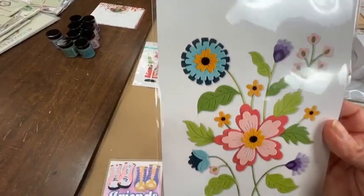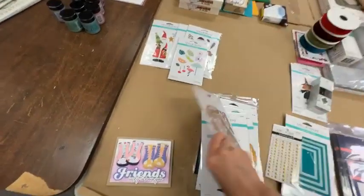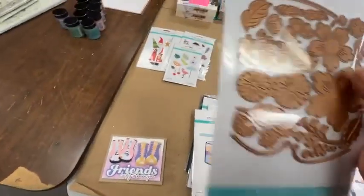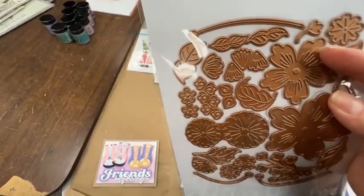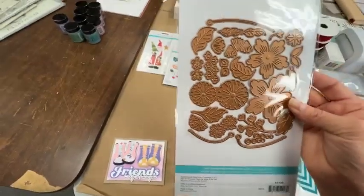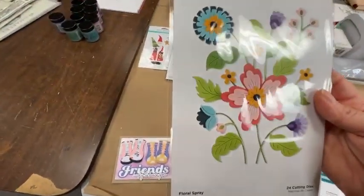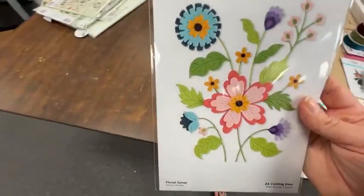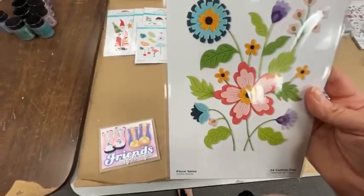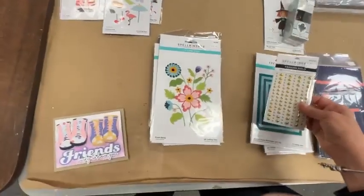And I know you're going to all say the same thing. We have so many flowers. Spellbinders has done so many flowers. Mais on a montré plein d'échantillons ici. Et vous autres cherchez les fleurs qui sont faites comme ça. Parce que j'ai un échantillon en avant du magasin fait avec ça. Et j'ai eu beaucoup de demandes pour. So we do have something made at the front of the store with this. We have a sample. And many of you asked me when I was getting this back in. So that is the floral spray. C'est pas nouveau, mais ça partait vite quand on l'a eu.